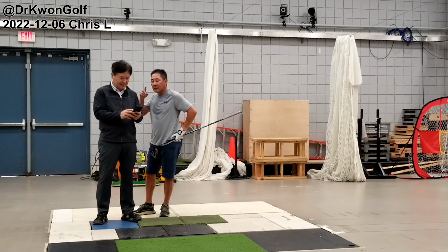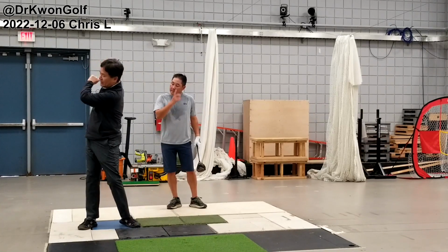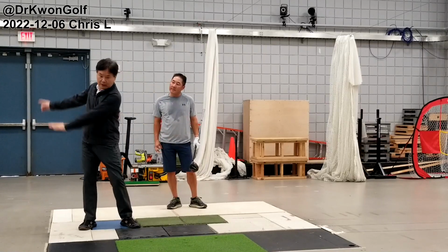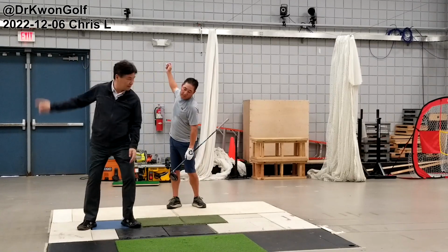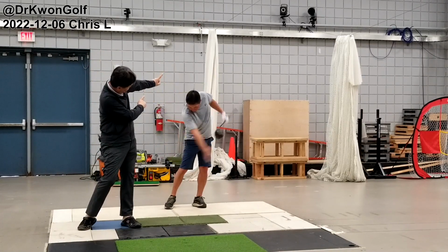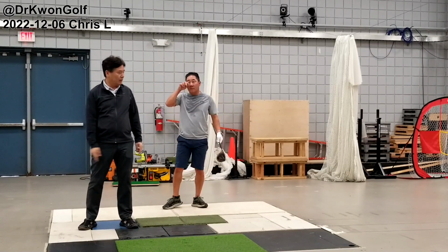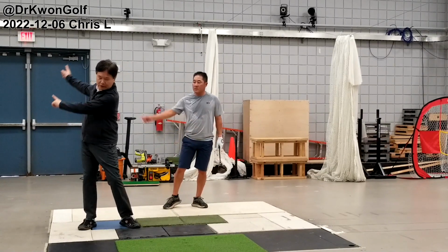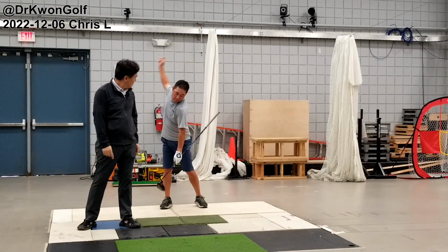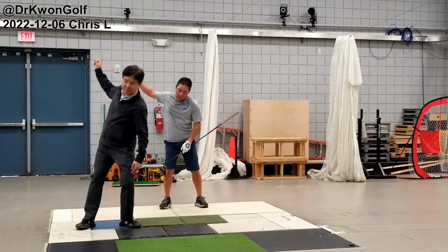Yeah. So what happens is, up to this point, it was good, and then turning here. In the downswing, the same thing. Go up and then drop this side. Drop this side and then kick and then throw. So during the backswing, you have to keep this recentering motion here. Yeah, recentering motion. And then recentering and the dropping at the same time.